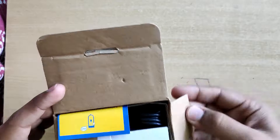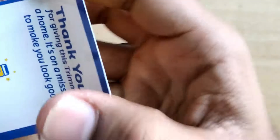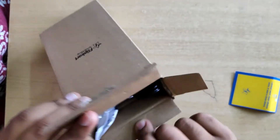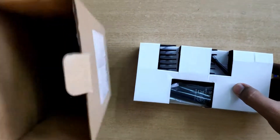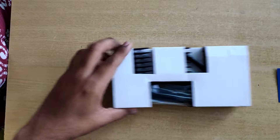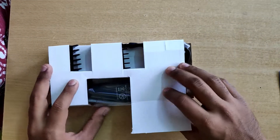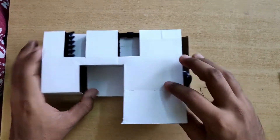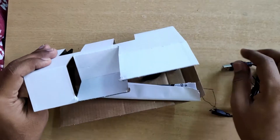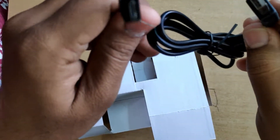Let's have a look inside. There's a Flipkart sticker — 'Thank you for buying the product from Flipkart Smart.' All the contents are kept in a well-organized way. Let's have a look at the trimmer itself. Let's keep it aside for now and see the other accessories included. A USB cable is also included, which is a good thing at this price point.